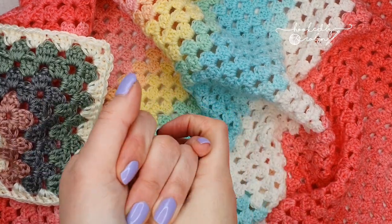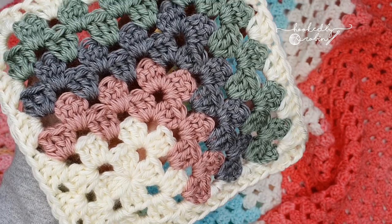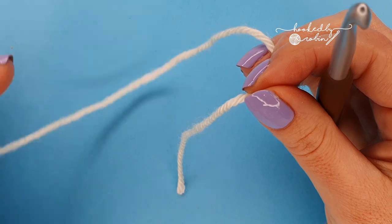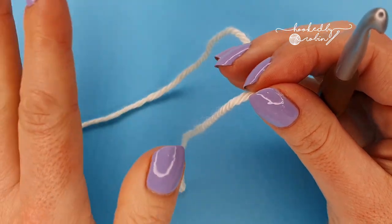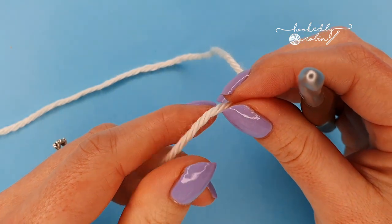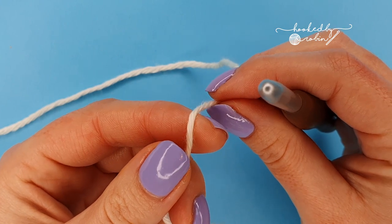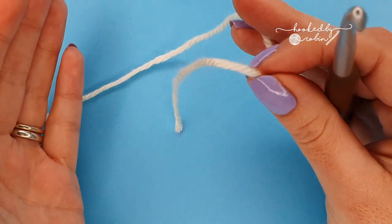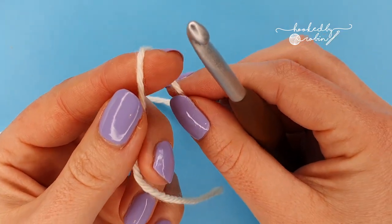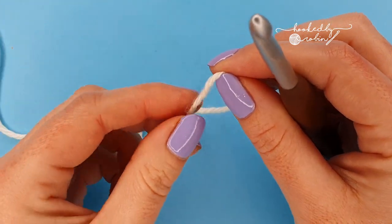All right, let's leap straight into how to crochet the very simple mitered granny square. For the mitered granny square, we're going to start with a standard two row granny. Now, if you have a preferred method for making your granny squares, then by all means, you can use that and adapt this pattern so that it fits with your preferred granny square way of making things. But for this video, I'm just going to show you how I would do this granny square for this pattern and how I've done it for that blanket I showed you in the introduction.